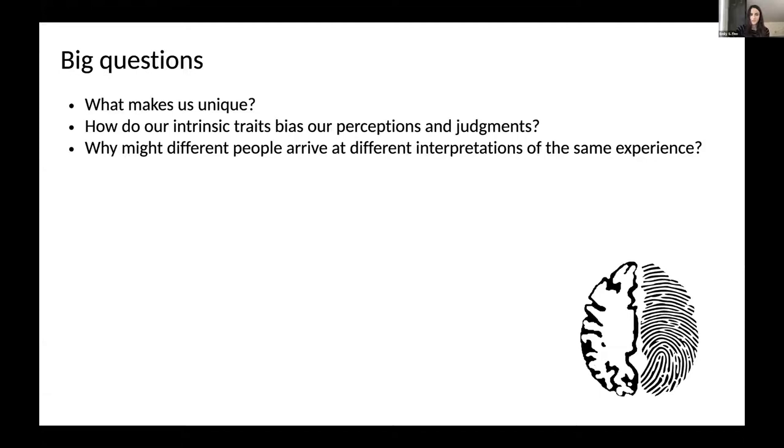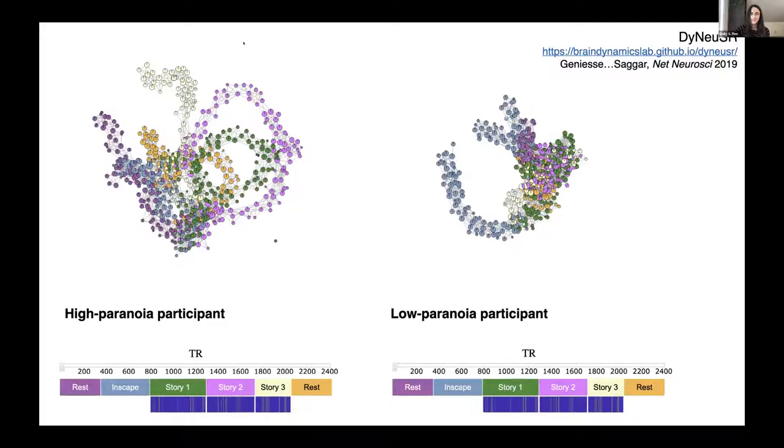In a first example, this was a study that we did a couple of years ago where we created an original fictional narrative designed to stratify people along an axis of trait paranoia. The story described an ambiguous social scenario. If you are higher in trait paranoia, you might get a suspicious or nefarious read on the events in the story, whereas if you're less paranoid, you might have a neutral or even positive impression.